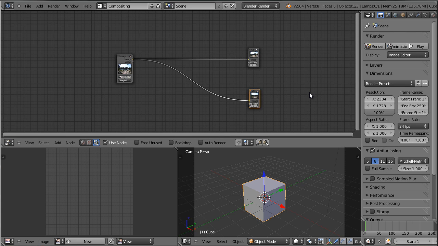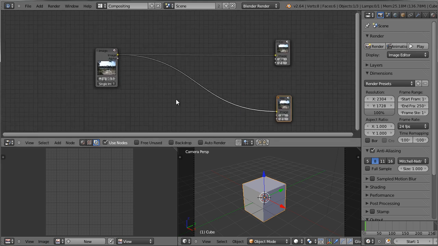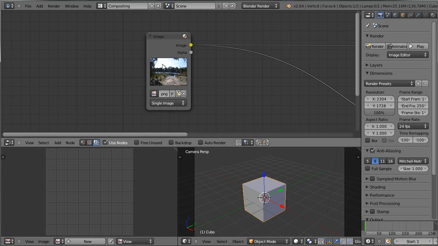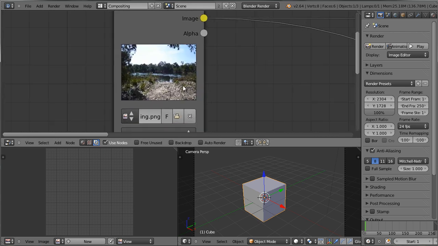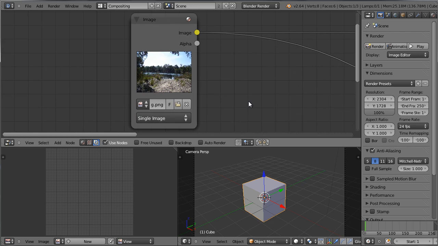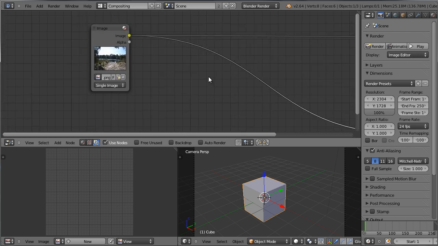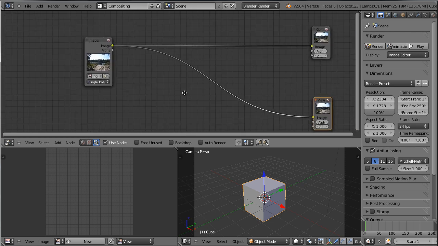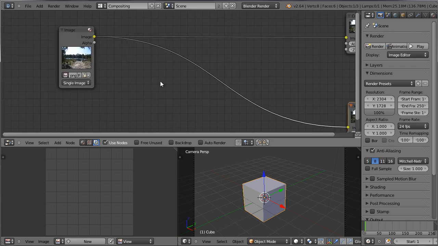In our simple tutorial, we're going to apply this onto a single image, but you could feel free to experiment with render layers, perhaps with imported image sequences and things like that. So here we are presented with the image that I have imported here. It is the same image that I have used for the GIMP tutorial, and I encourage you to go ahead and watch this tutorial as well, which is for GIMP.